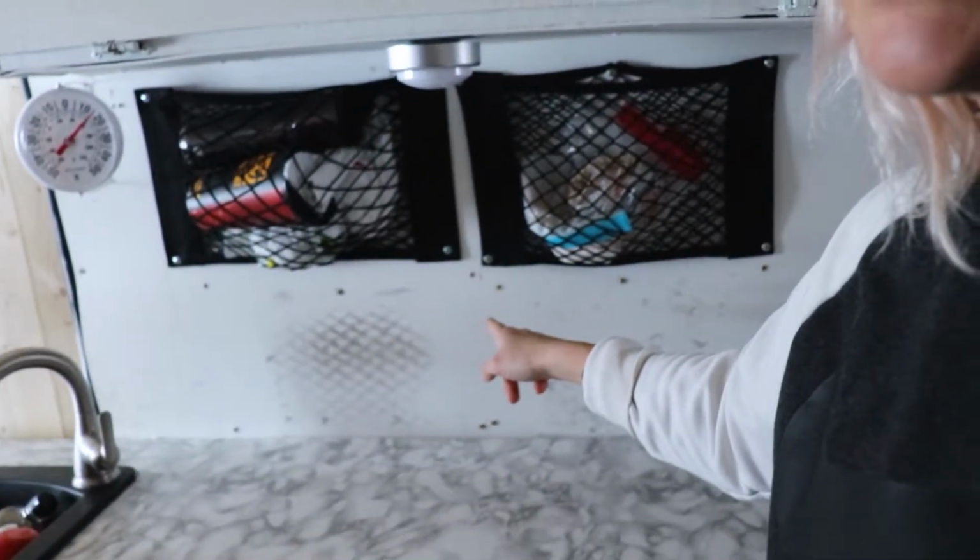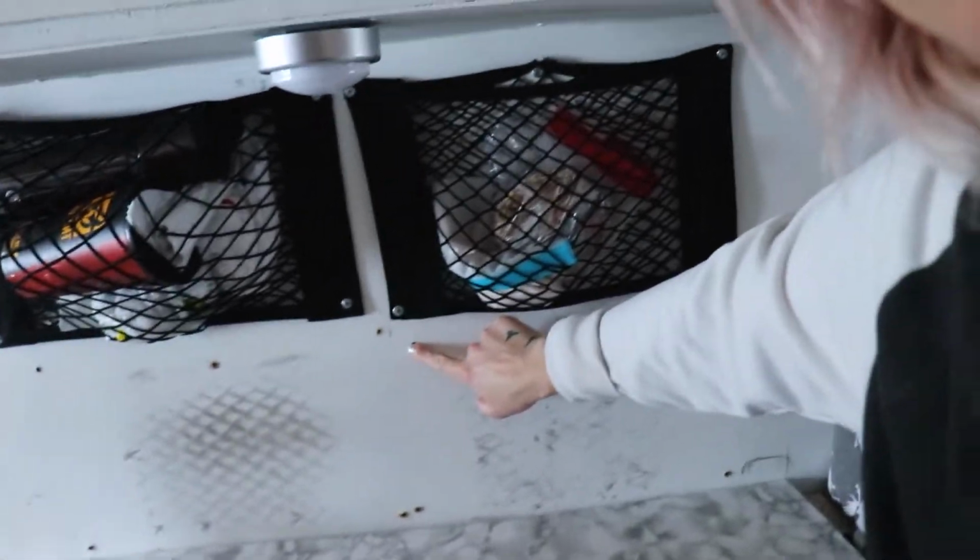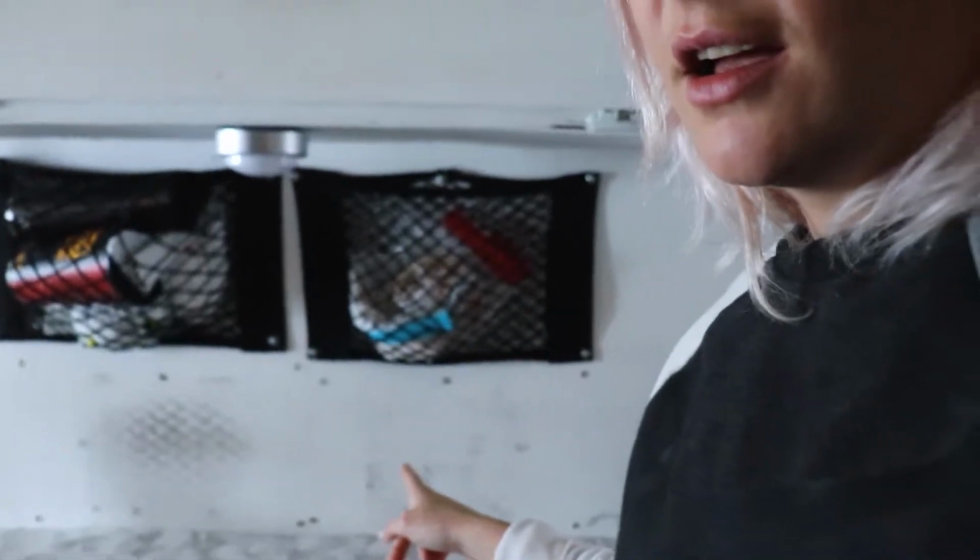When I decided to do this, I didn't realize that this will happen. And now it bothers me so much. And I threw away the nets because they were stretched out too much. And I don't want to put more holes in here. If I put it through the same ones, it won't hold as good as it did before. But I don't want to put new holes. So now I have to figure something out about this, which is an unplanned thing. But yay, we're renovating the kitchen, I guess. Not just the counter, the whole kitchen.